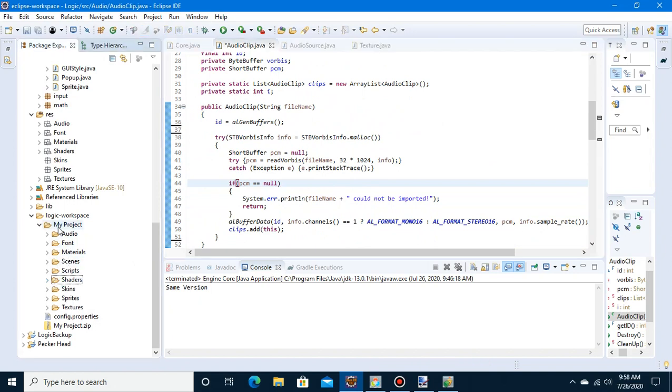As you can tell, my project, I put an audio folder in there temporarily. Here in a minute we'll automatically add that. And then over here in the resources, I also added it. So it doesn't matter if it's in the jar or if it's in a folder or whatever, it imports it.